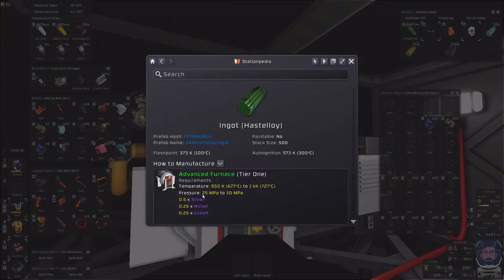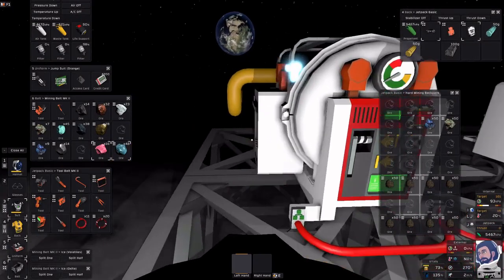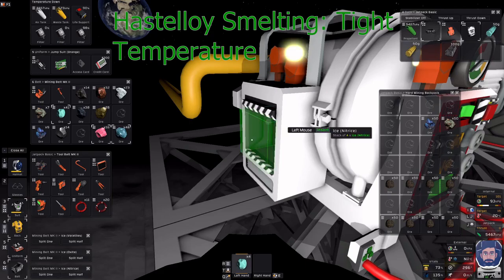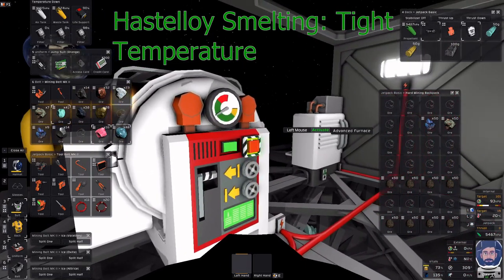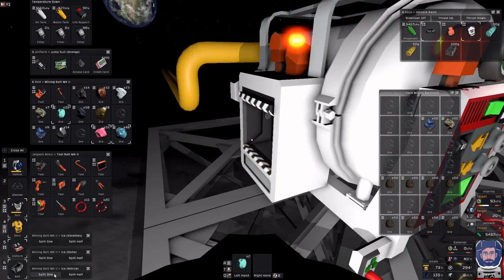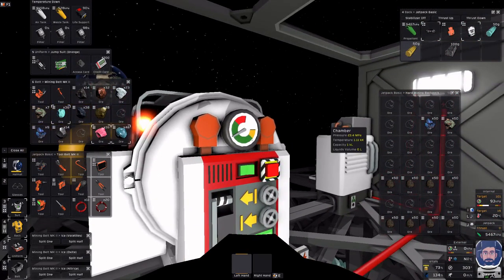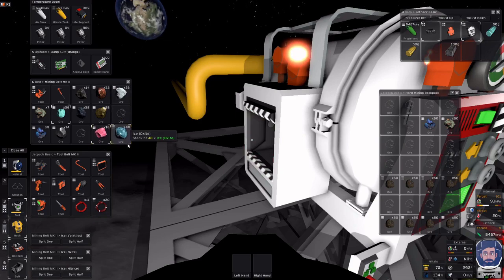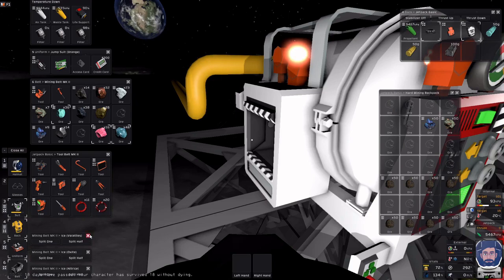I'm still over temp, but I need some pressure. But keep in mind, I have ISIS. I can work with ISIS. So let's just add some nitrice to this mix to get pressure. And at the same time, lower the temperature. And that's going to be kind of difficult. I'm kind of scared about this, but if I add a single thing of volatiles, this temperature is going to shoot way up. I know that for a fact.